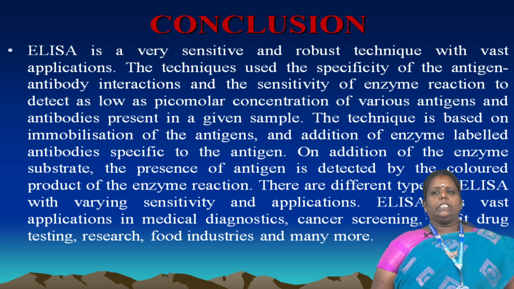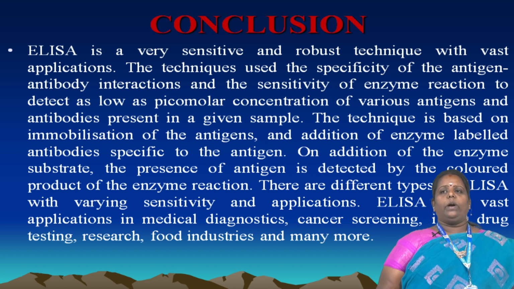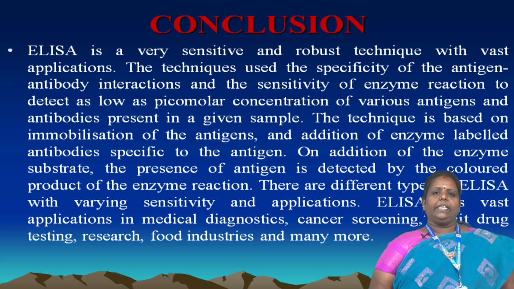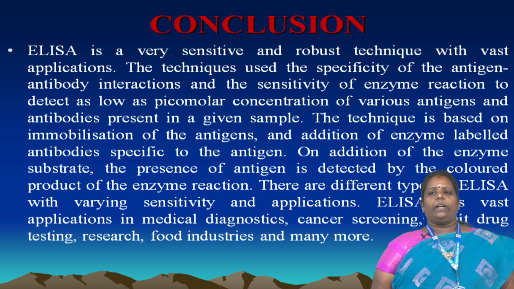This technique is based on the immobilization of antigen and the addition of an enzyme-labeled antibody. We have to specify the particular antibody for the specific antigen. It's very important. And in addition, the enzyme substrate also binds. You already know the lock and key system: the substrate and the enzyme are attracted.